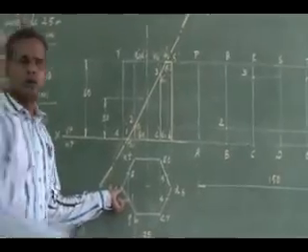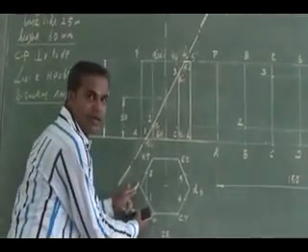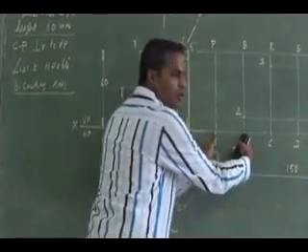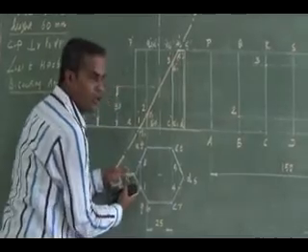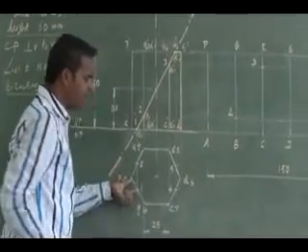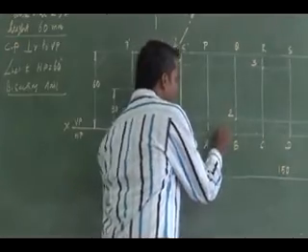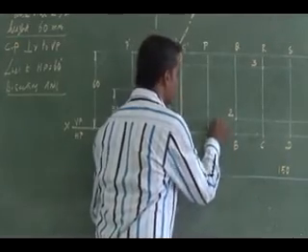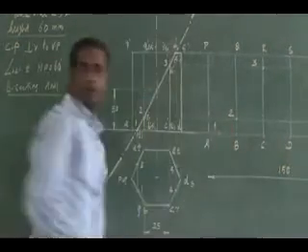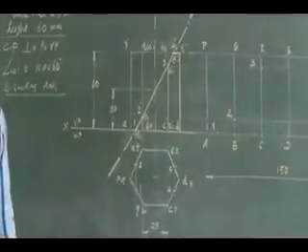Is it clear? So for the base, I have A to B length as 25. In between A and B, I have to mark the A to 1 distance. In your compass you measure it, and you transfer it onto the bottom base stretch out line. This is going to be my cutting point 1 on the bottom base stretch out line.